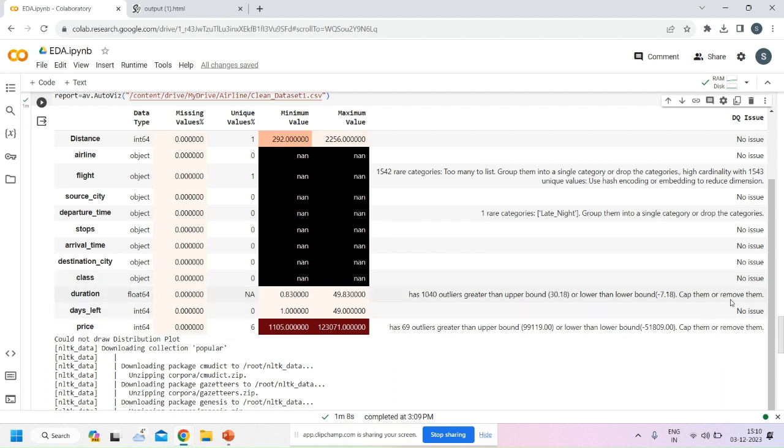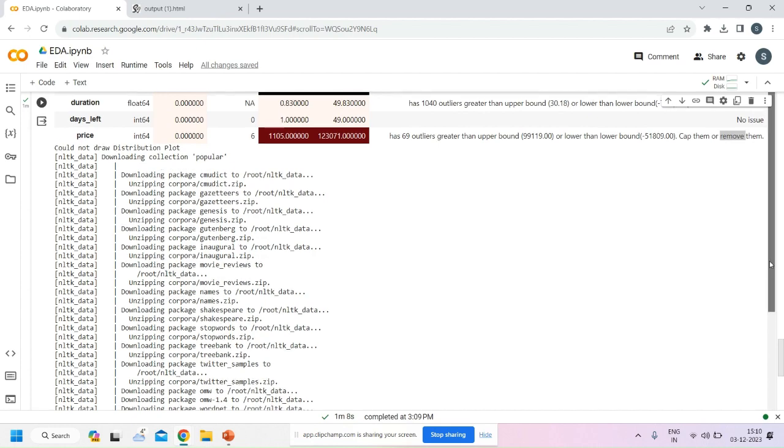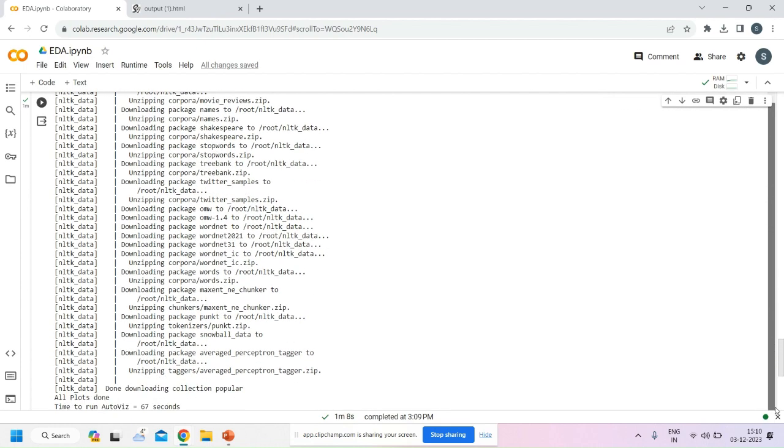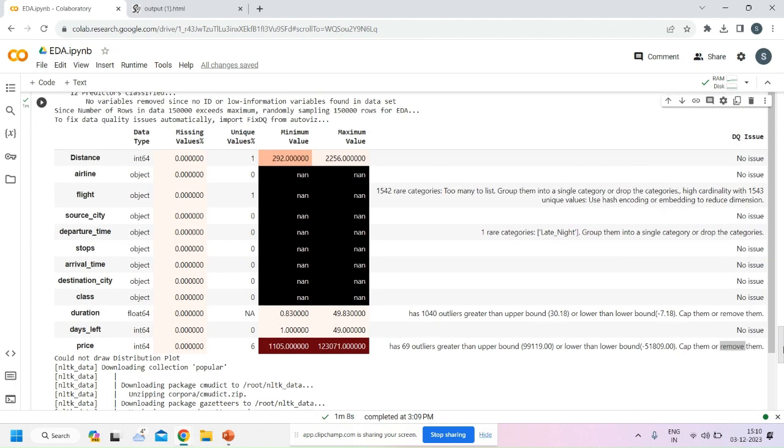Cap them and remove them. And price also has 69 outliers in the upper bound; cap them and remove them. So more deep analysis is provided by AutoViz, and you can understand where you have to work and understand the insight of your data easily.